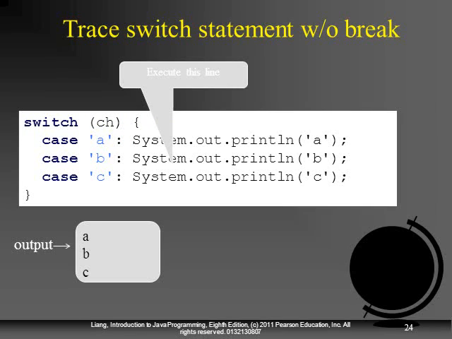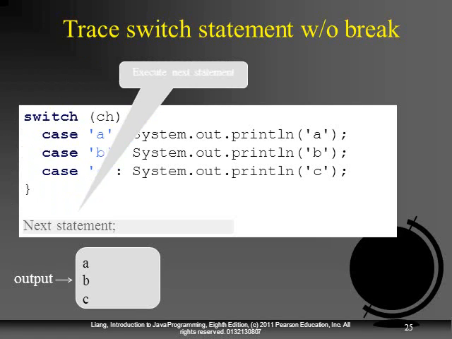Well, that's bizarre. ch is equal to a, and our intent was that it should only print a. So what's going on? The final thing here is that after all the switch statements, program execution would continue at the statements outside of the code block. Our bizarre behavior was caused by not terminating each of our case statements with a break. So that is an example when we have not used break. We'll now continue and show what happens when we do use a break.